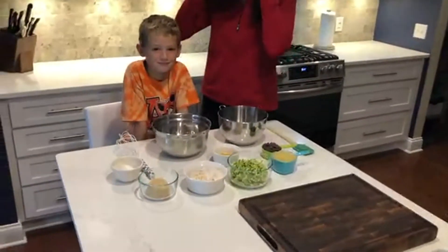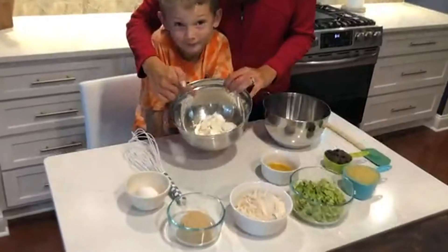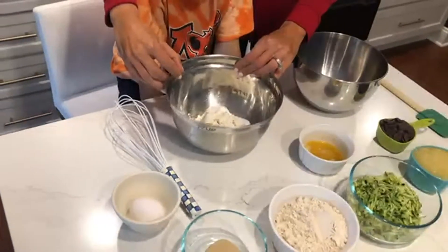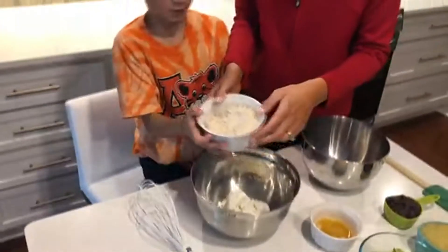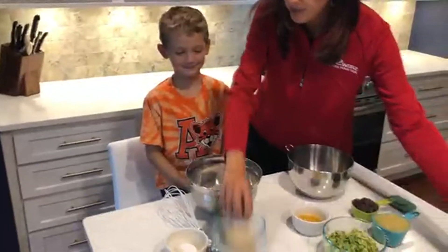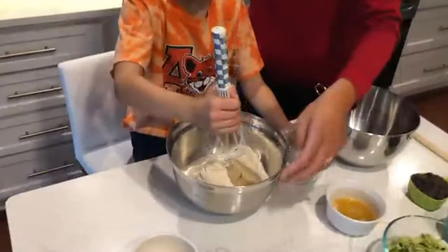Here's how it works. We're gonna do the dry ingredients first. In this bowl I have one cup of all-purpose flour, one teaspoon and an eighth of a teaspoon of baking soda, and a half a teaspoon of salt. Elliot, add this — this is whole wheat flour, one cup of whole wheat flour — and a half a cup of brown sugar. You can add that in, and give it a good whisk without putting it all over the place.